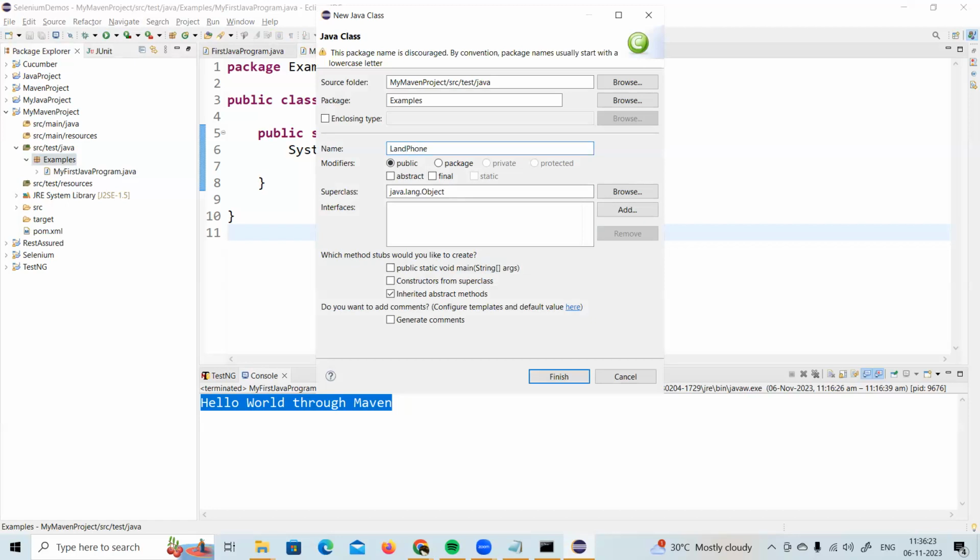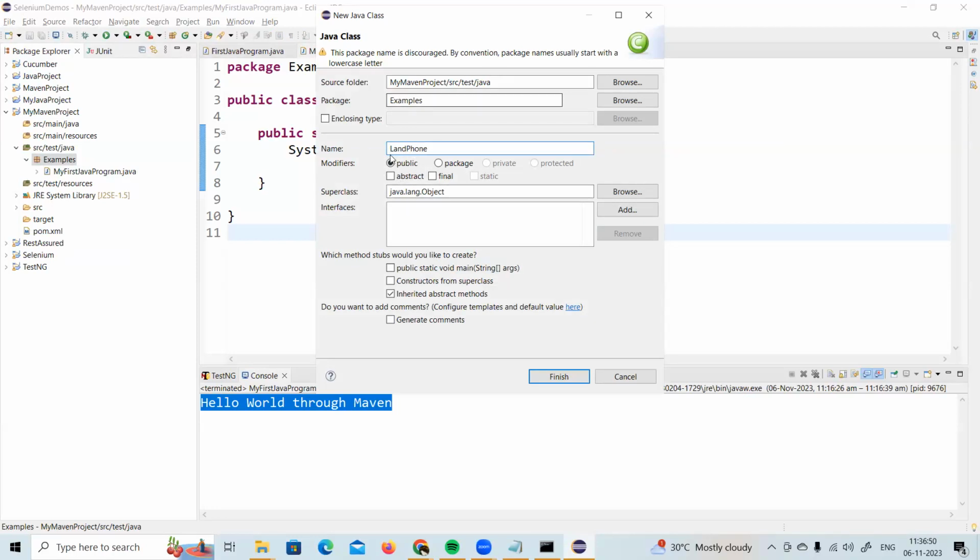Okay, so LAN phone. In our home we always used to have the LAN phone in the olden days, before we had mobile phones. Every home will have a dedicated LAN phone with a unique number. So if people want to reach out to us, they will dial that number.